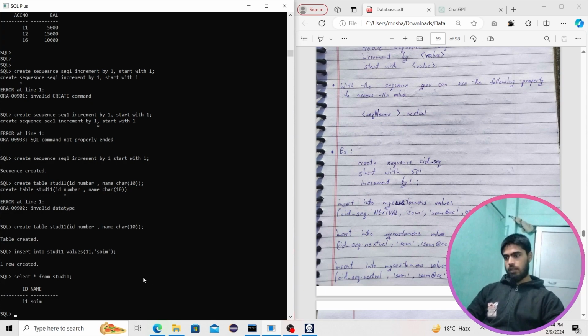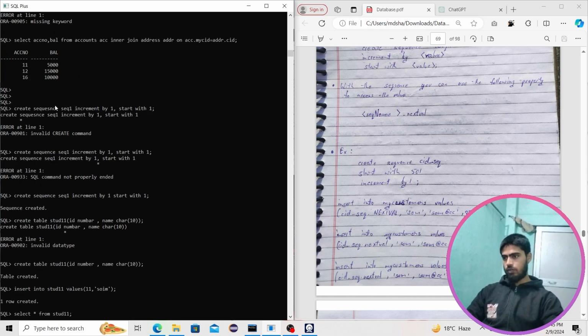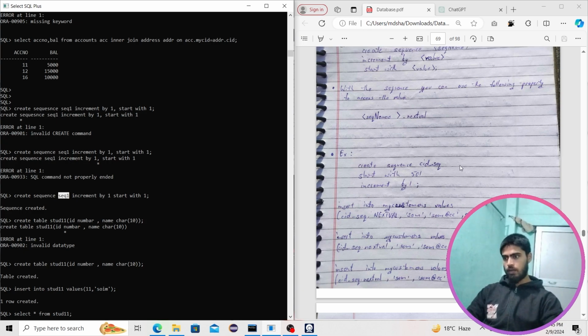But here is another way to provide the values. Suppose we are inserting value, and here what we can do, we can use the sequence that we have created. We created a sequence, create sequence, and we provided the sequence name seq1.